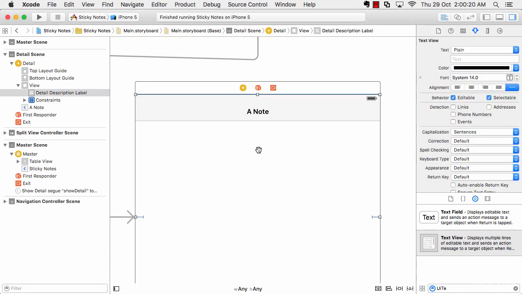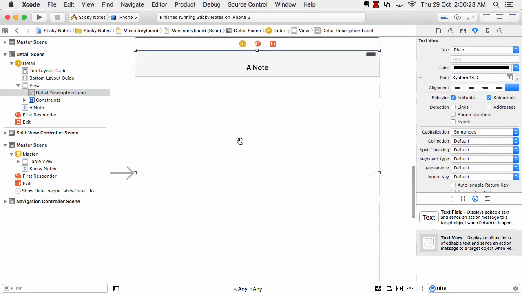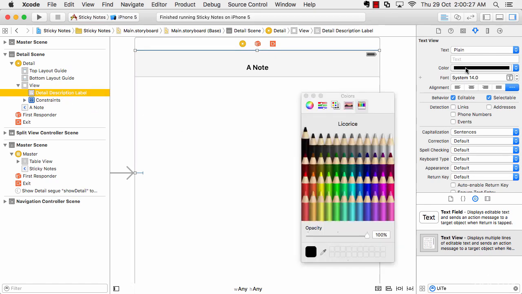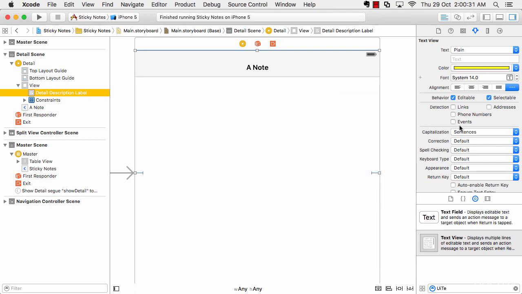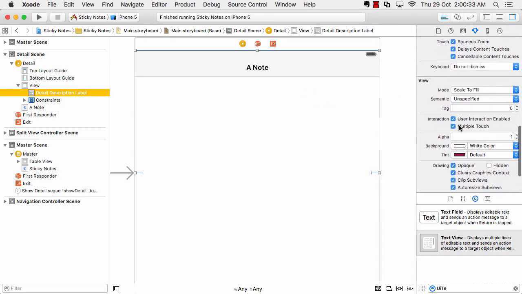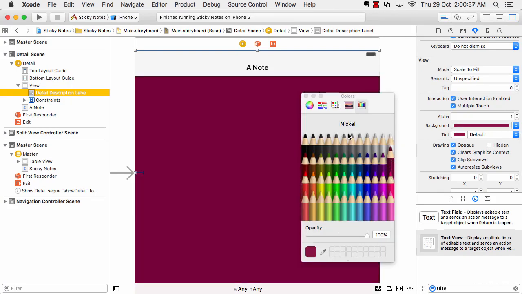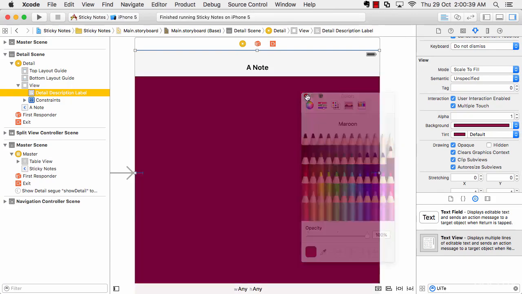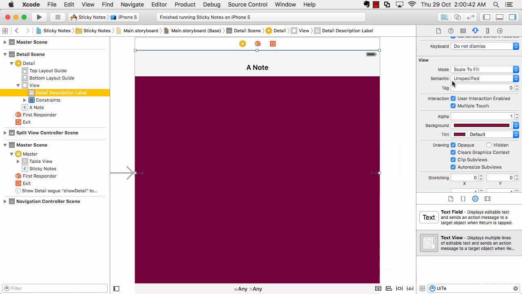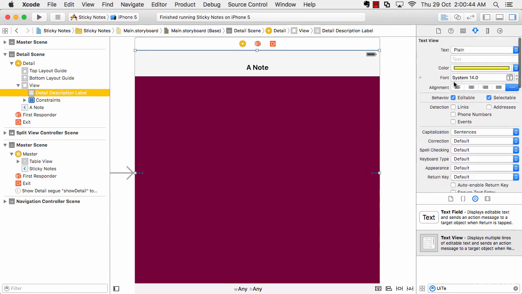And the first thing that I will be doing is having a little bit of fun. So I'll have my detail descriptor label, and I would like to change its color to a little bit lemon. I really like that. And for that, I would like to have a velvetish look. So I'll change the background to a bit maroon so that it looks good. So just play around with this section, the inspector element, and you will really have fun with that. I'm pretty sure of that. So let's just save that.